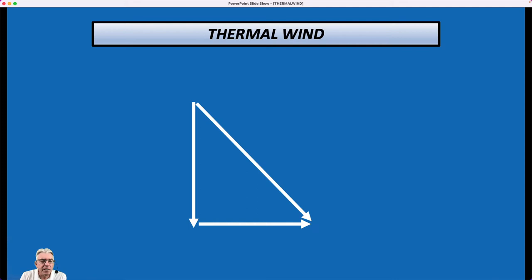So in a sense, what you're doing here is you're adding this vector to the thermal wind, and then that gives you the wind vector at 5,000 feet. And the thermal wind is basically, think of it as an isotherm. It's like a line of equal temperature with cold air to the north and warm air to the south. That's what that arrow is, thermal wind.